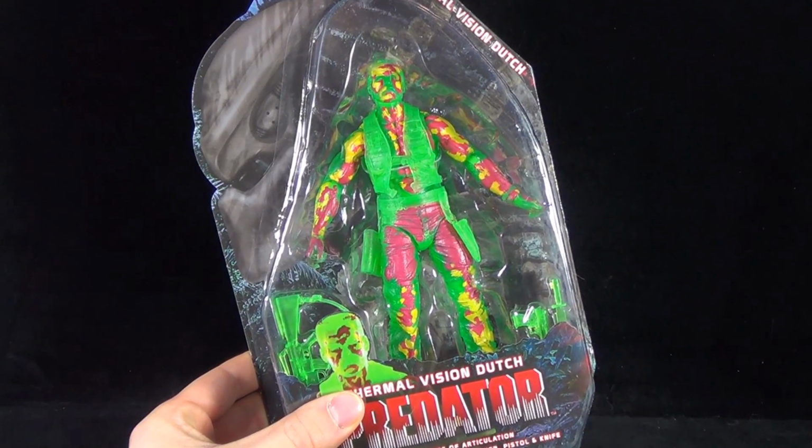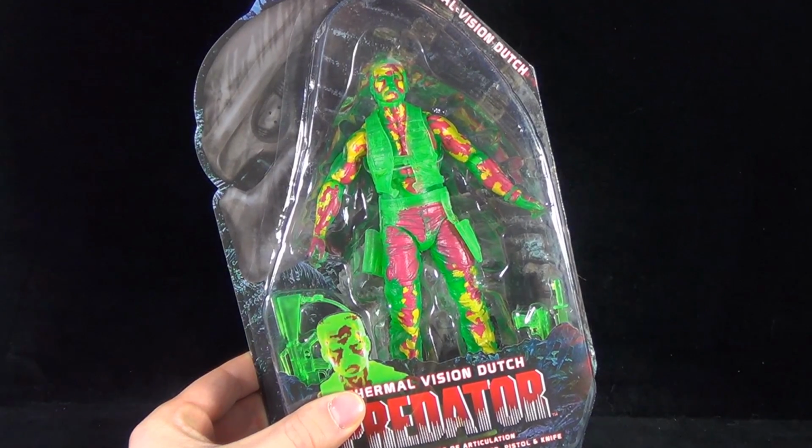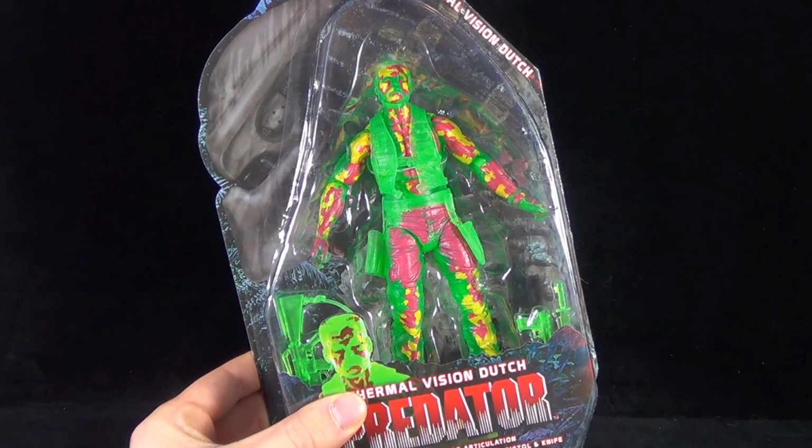Today's Toy Spot, we're having a look at the Neca Predator figures. We're having a look today at Thermal Vision Dutch.